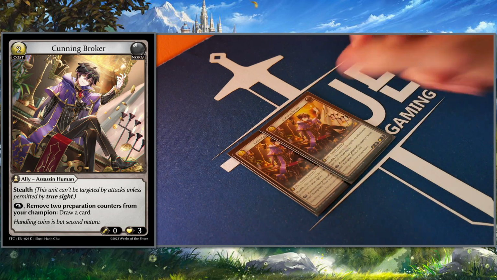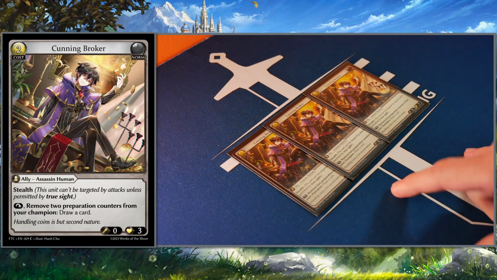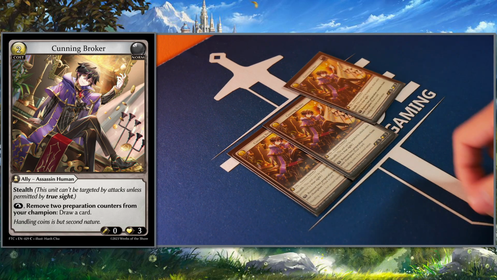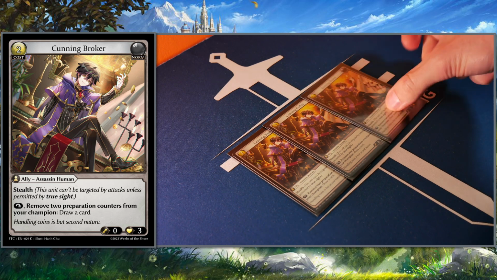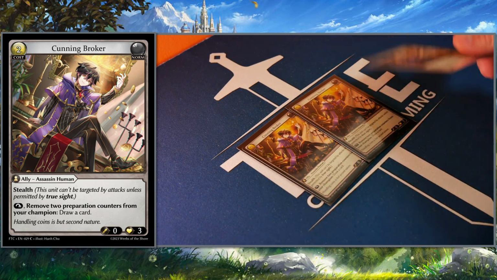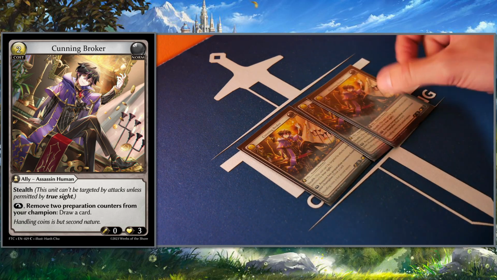Next, we have 3 Cunning Broker. If we're playing a more long, grindy matchup, and we have Tristan and Windwalker Boots out, this just allows us to draw an extra card per turn. I think I would actually cut this down to 2. There's usually other stuff you're wanting to play and use your prep counters for on your turn, so this just doesn't get as much value.